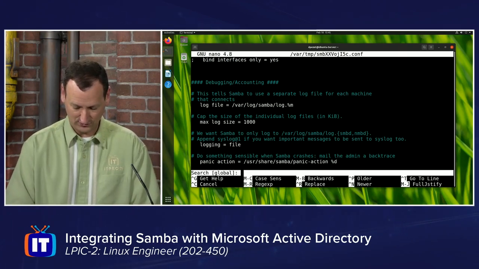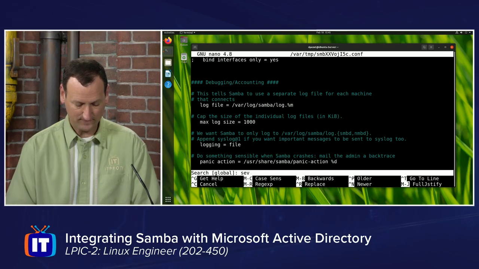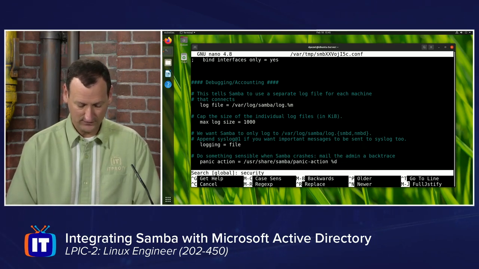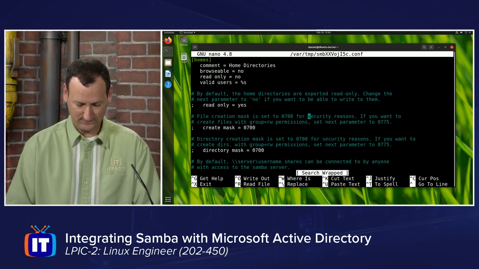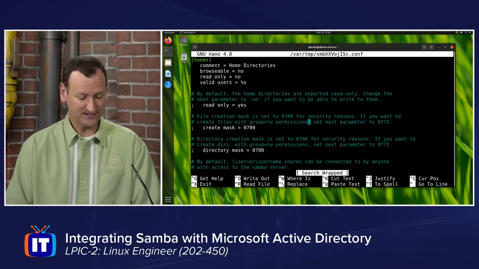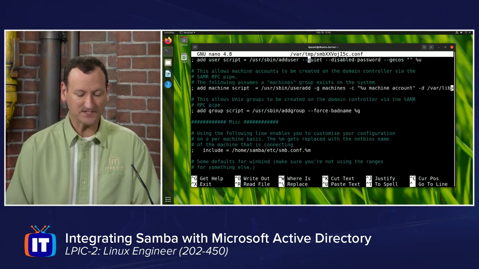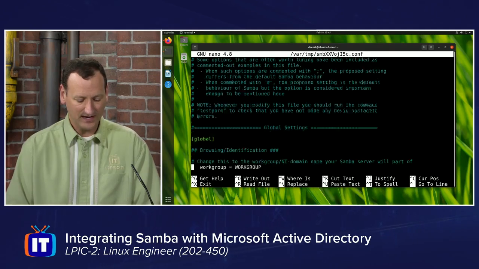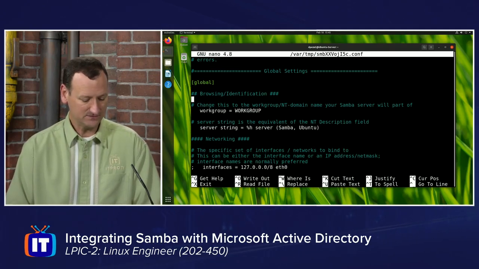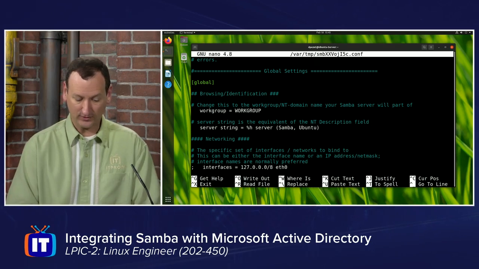So I'm going to look for security and see where that one turns up. That one is not it. That's it. So it is not in here. So I'm just going to add it myself. So I'm going to go back up to the top where we have the global section start. And I'll just add a note right in here at the very beginning. You know, we can add it in just about anywhere up here under global.